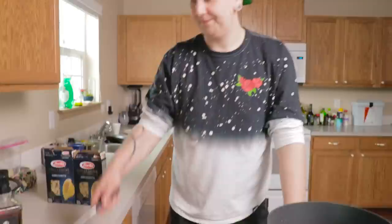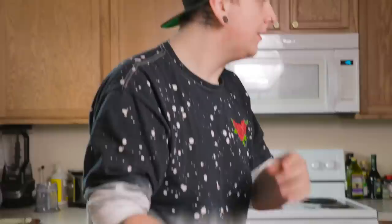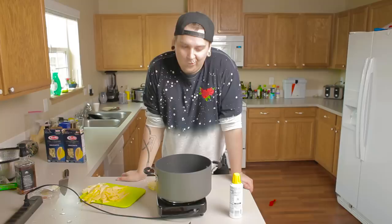Up next, we got some Gouda cheese. Get that wax off. That's a bad wax. Not today. Don't need you. Leave! Always back for more. Scoop your cheese to the side. Cut it long and thin. Nice long and thin strides. And that's how a meal's made.